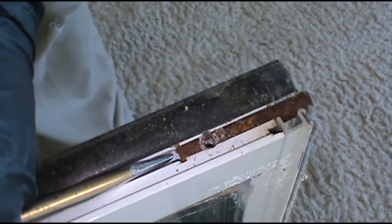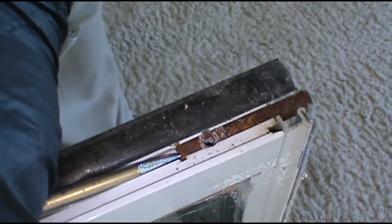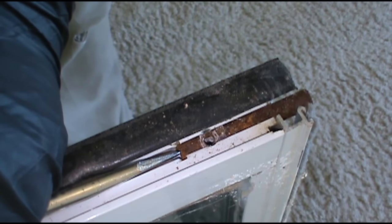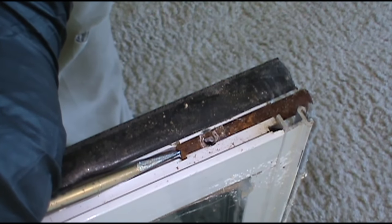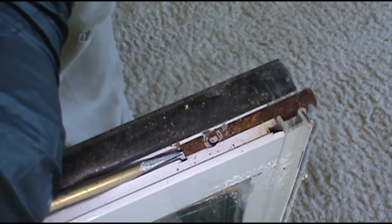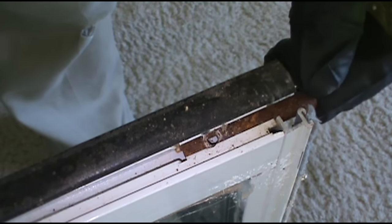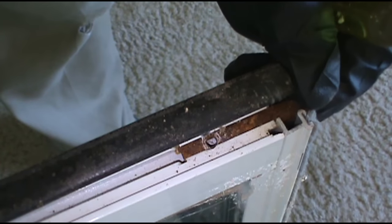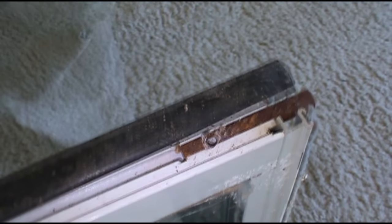All right, dudes, I can't stress this enough. Just give it a tiny bump over. If you go too far, the window's gonna be too hard to open, and then you'll be right back with a work order saying that the window is hardly open. So I just give it a boom, that's it. That's all you gotta do, man, just a skeeter leg. Let me try to fix that right there. About right there would be good.